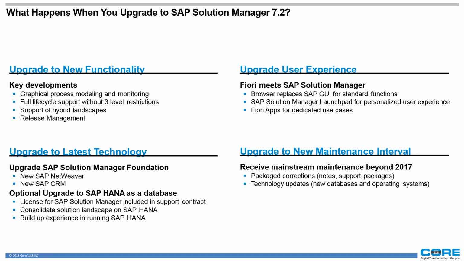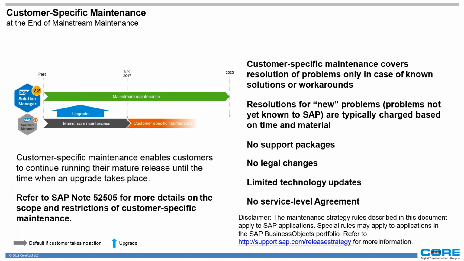We mentioned earlier, and we'll talk about this on the next webinar, what's new. Really, you get a lot of new functionalities. User experience has been upgraded tremendously. All Fiori HTML5 web-based functionality available over the web interface. Obviously, upgrading to the latest technology, and then upgrade to the new maintenance interval, which will go on till 2025.